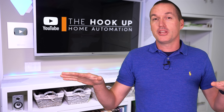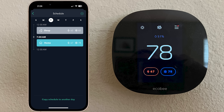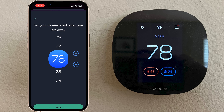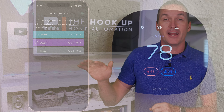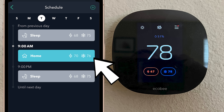My two main AC units are already controlled by Ecobee thermostats, but I've never been happy with the automations — they always seem to make the house less comfortable than just holding at 78 downstairs and 75 upstairs. With two people working from home, the house is rarely empty and we're never on a regular enough schedule to let it heat up and cool down for a planned return. Still, for this video I gave Ecobee scheduling another shot, automating a schedule that sets the downstairs cooling setpoint to 82 degrees at night since all our bedrooms are on the second floor.